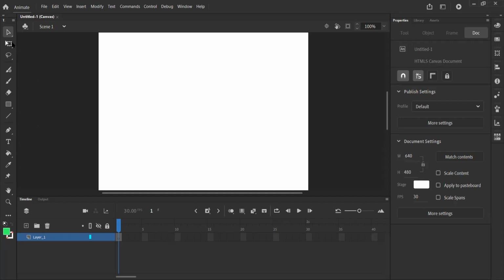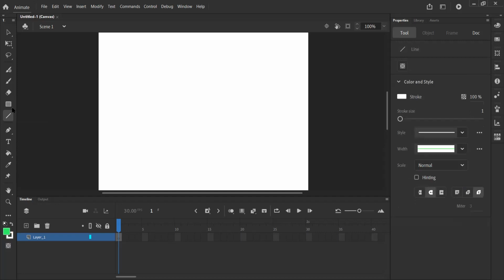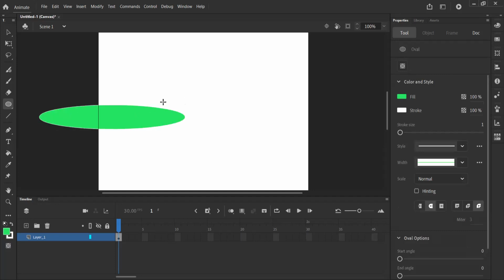On the left hand side here, we have our rectangle tool. Remember, if we long click that, we get other options. There we go, we get the other options, and we want the oval tool. And we can freehand it and draw a ball, whatever we want, or if we want something more symmetrical, we can hold down the shift key and that'll give us a perfect circle every time. And the same would be true for the rectangle tool.